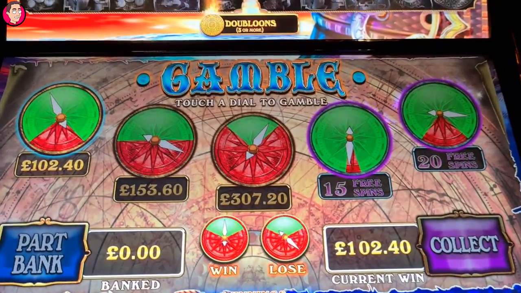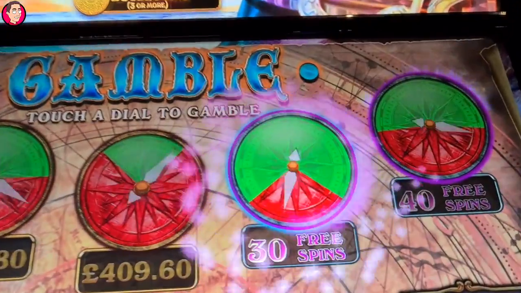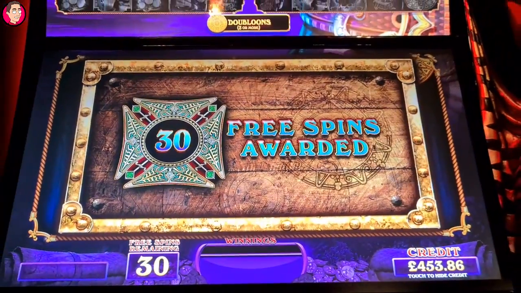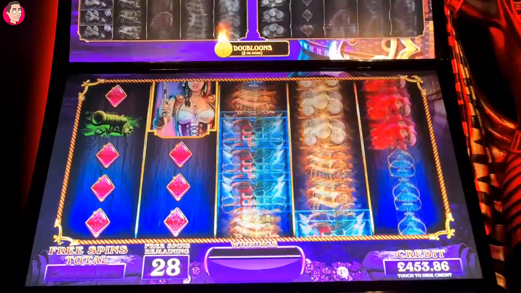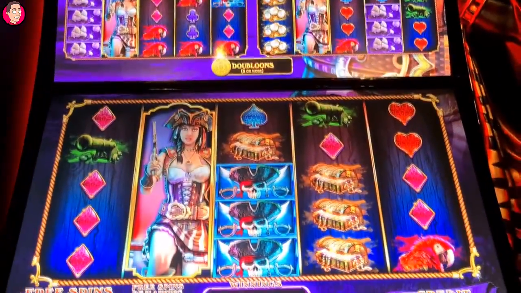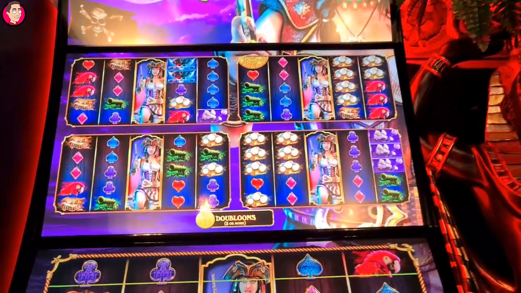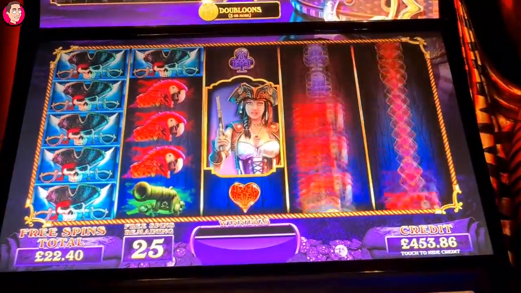Whoa, that would have been depressing. Right, what am I going for? Going for 30, all right. Don't lose. Let's have that. That was a big exchange. Anything up there? Oh no, they're both on the same reel anyway. You'd really need two or three down here, and then it's going to be massive.